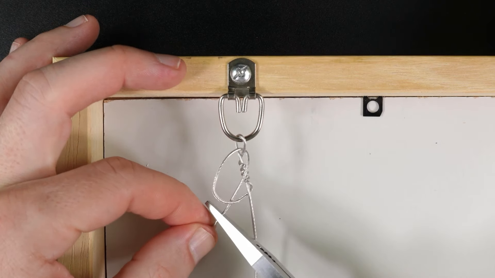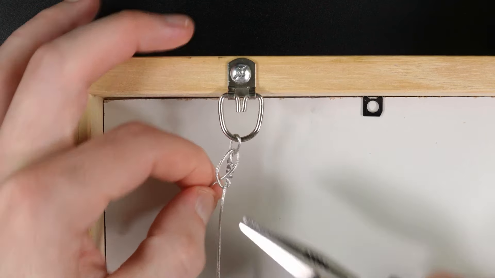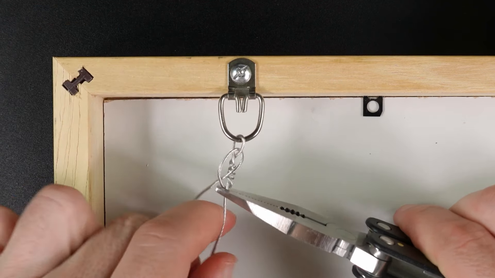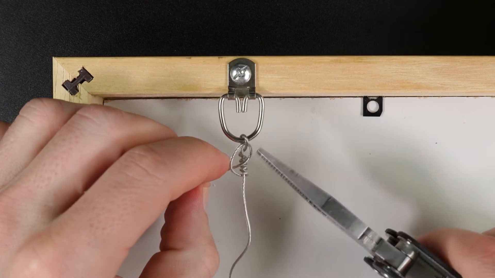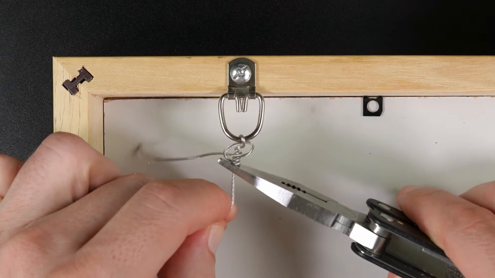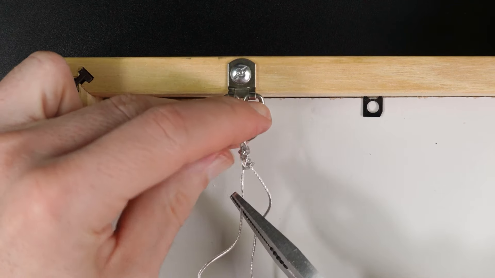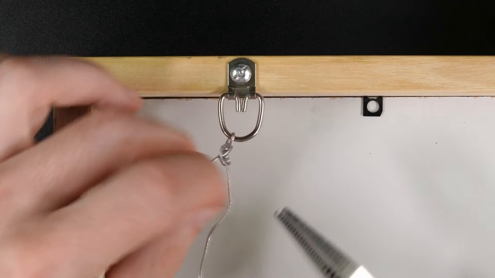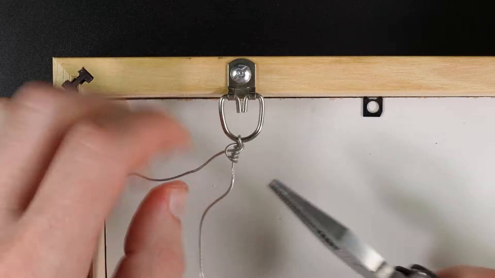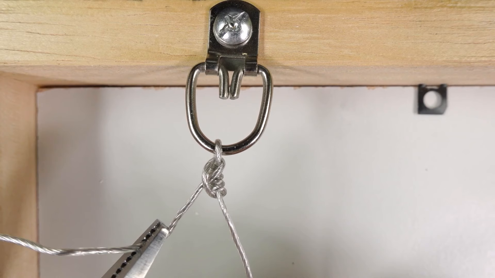So it helps if you have pliers so you get a better grip on it and you tighten it up. The other thing you can do is take your pliers and push down on this so that this whole bunch ends up towards the top part of the wire. And then tighten that up a little bit more. It's pretty good right there but I'll see if I can get it a little bit tighter. This is what it looks like when you tighten it down.